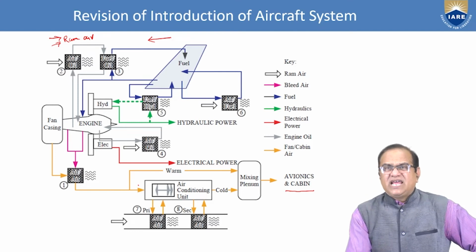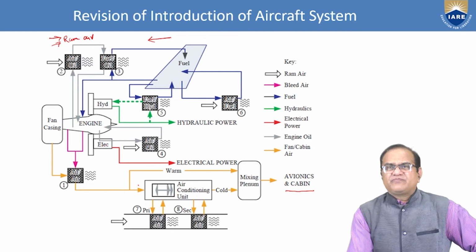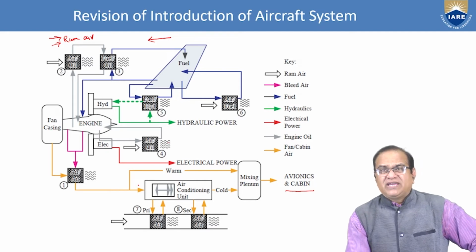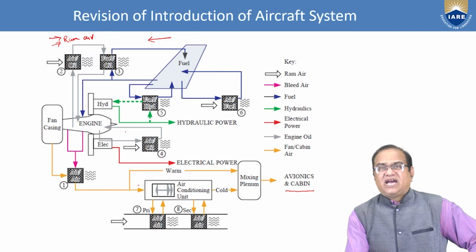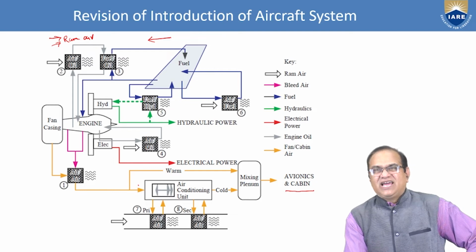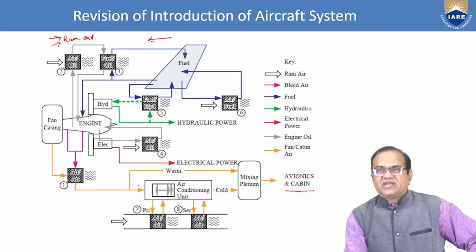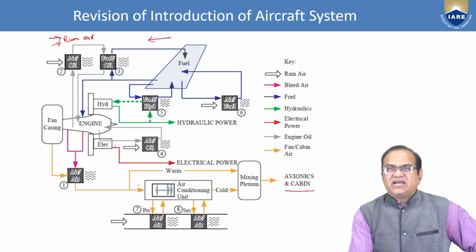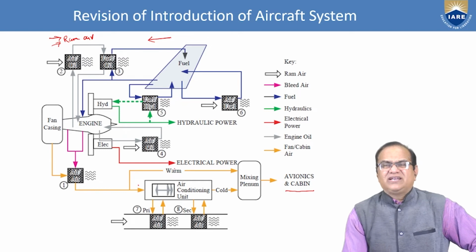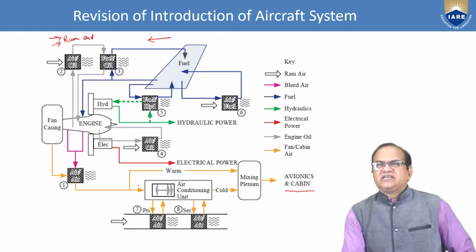And this electrical alternator also has to be cooled. Okay, so this is cooled with the help of the engine oil. Just see, engine oil is coming here and this has to be cooled. In this way, cooling is essential. Then it is electrical power. This power is going to all the equipment, lighting and all things.